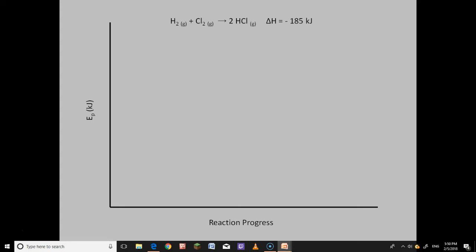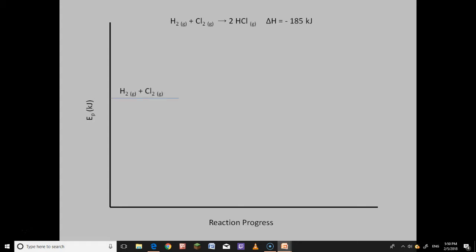What we're going to do is look at the potential energy diagram and, more importantly, the section we skipped before. To do this, we'll look at the reaction of hydrogen gas with chlorine gas to form 2HCl. And from our previous unit, we are able to get our enthalpy change for this, which is negative 185 kilojoules. Now, when we go to plot our graph, we know that our potential energy goes on our y-axis and reaction progress goes on the x.